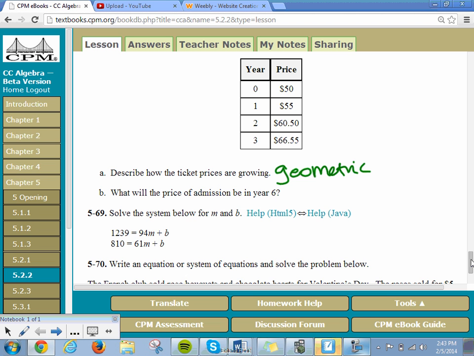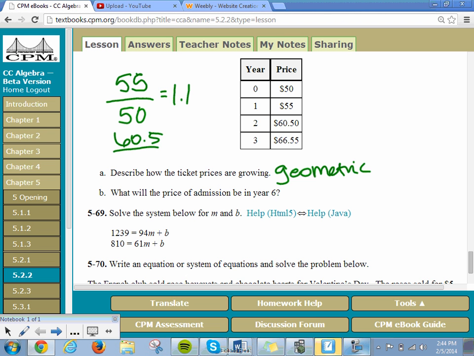I know we haven't talked about this one too much, but it's actually very similar to when we were working with the bouncy ball. We came up with those ratios, and what we would do is we would take the next one in the series, so looking at 1, and then we would divide it by what came before. So we're going to do that. We're going to take 55 is our new cost, and we're going to divide it by our previous cost. That's going to give me 55 divided by 50 should be 1.1. We can check that with the other one, so we should have this constant rate if it is geometric.